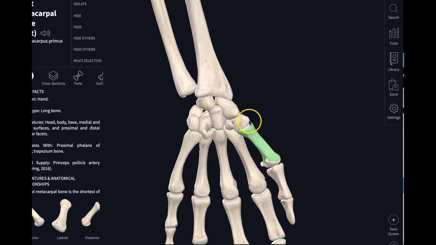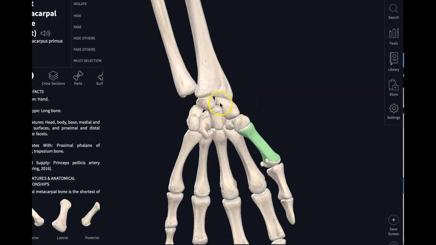And we say that the thumb swings from the trapezium. What does that mean? It means this little joint with the trapezium and this first metacarpal on the thumb side, when you do opposition, like you put your thumb over and touch your pinky, that's called an opposable thumb. That movement is allowed because of this articulation with the trapezium. So very important joint right here. Always remember the thumb swings from the trapezium.